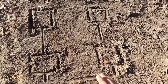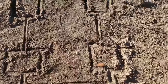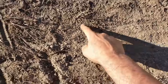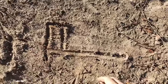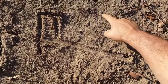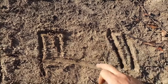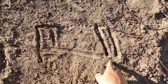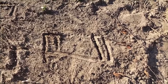All right, so I get all that done, right? And now I have to think about the lay of the land. Let's see if I can come over here and make another high-speed diagram for you. All right, so here is my post sticking out of the ground. And say my land drops, well, my posts still have to be level with each other there. So I have to compensate the depth of the hole, or I have to cut off one of the poles. So I have two options, but that has to be level there to compensate for the drop of the land, or your roof line will be all jacked up.